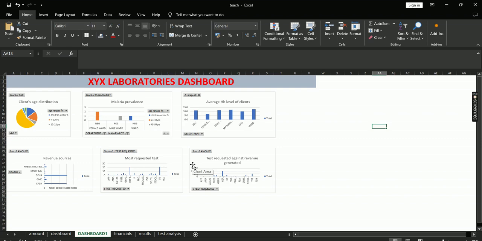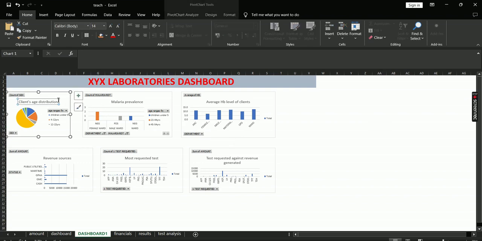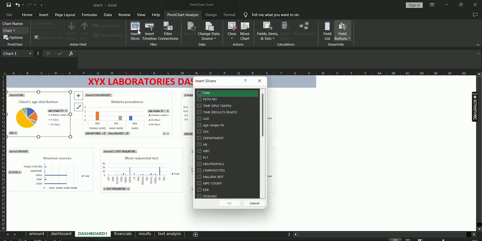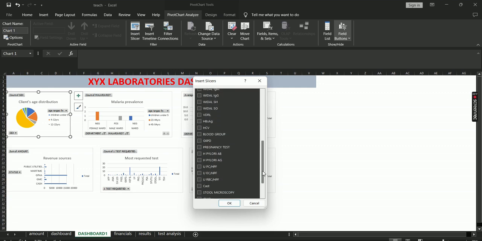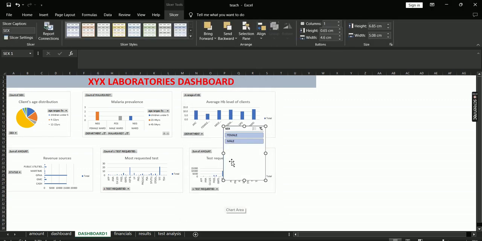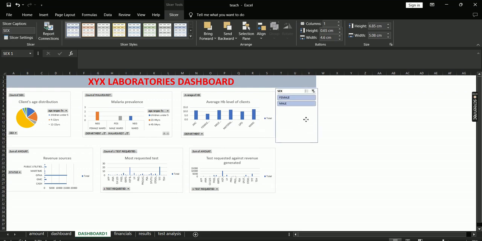And then what you can do is to add those buttons that will change these figures as and when you are doing your analysis. So we can select one of the data and go to pivot chart analyze. Then you go to insert slicer. Maybe per what we have here, we just want to have a button on just the text. Okay, I think that's the most relevant button here. Okay, so we would okay that and put our button over there.